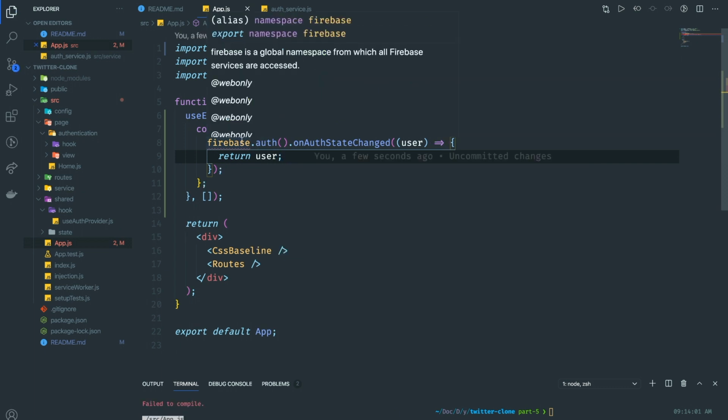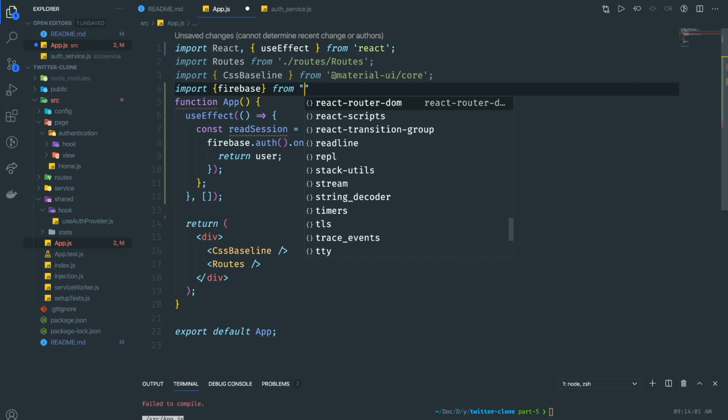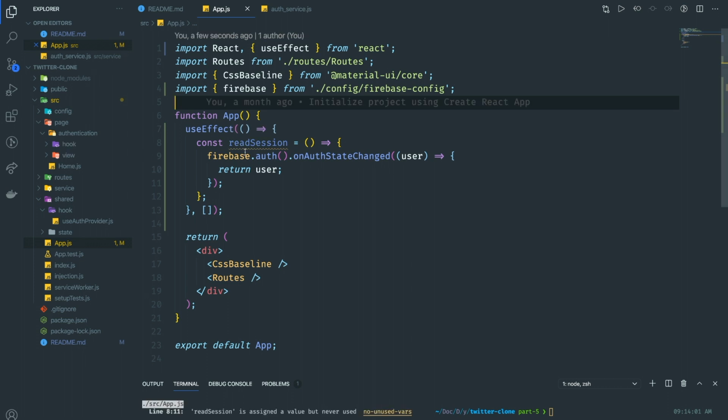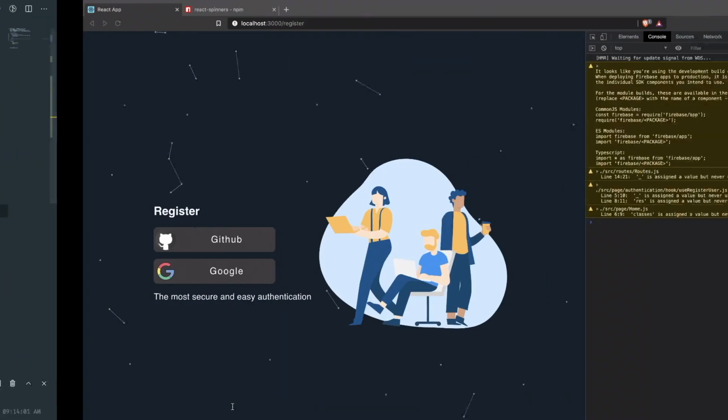Firebase here is not defined, so we need to import it: import Firebase from config. Then we just call readSession right here. I think this is going to work.